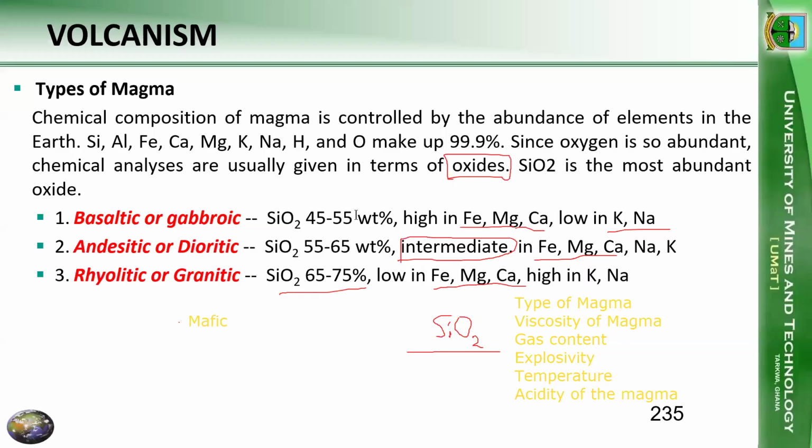But if we have a high silica content, say between 65 to 75, we will also correspondingly have low amounts of iron and magnesium. So the rock will be felsic. So basalt, andesite, and rhyolites, all of them are extrusive rocks. But gabbro is intrusive, diorite is intrusive, and granite is what? Intrusive.